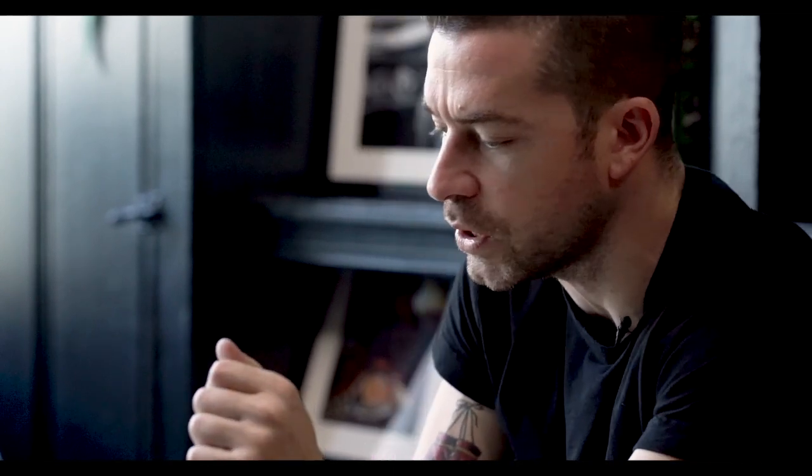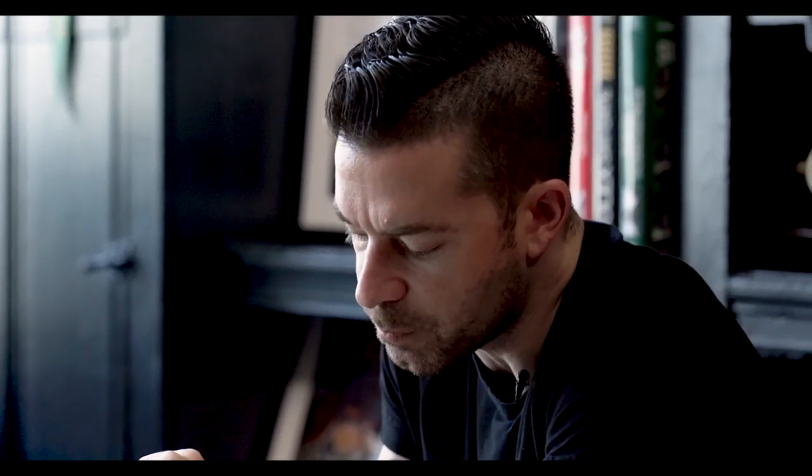So this is an earlier example from '56. The lug width on these is 18, and the overall case size is 35, but we're really splitting hairs. I think it wears more like a 36. So on wrist, it's really, really nice, and I think it's a nice, functional time-only watch. I really like the time-only Universal Genèves for their simplistic design.